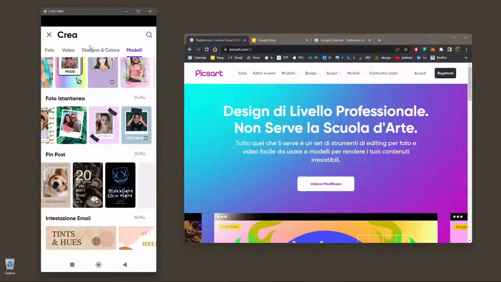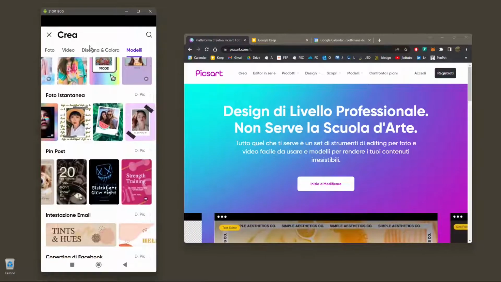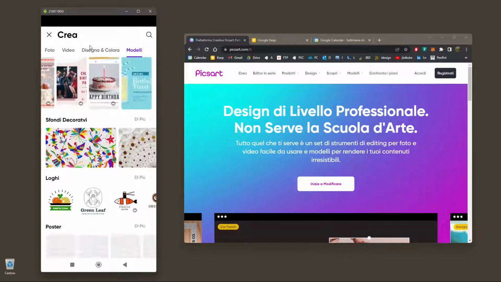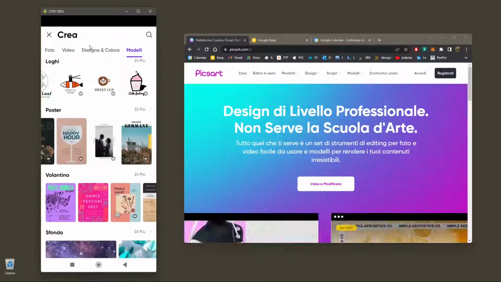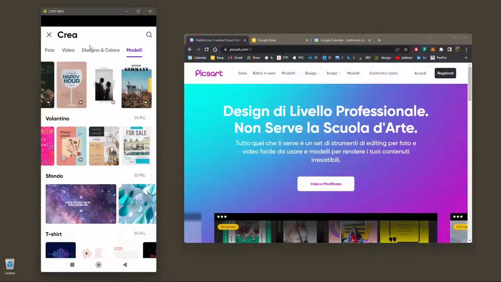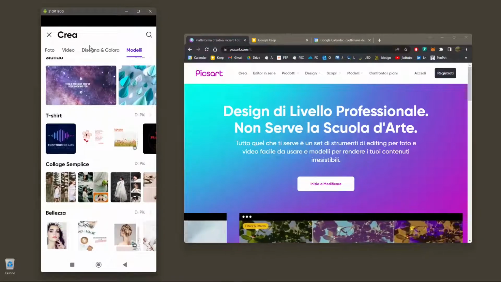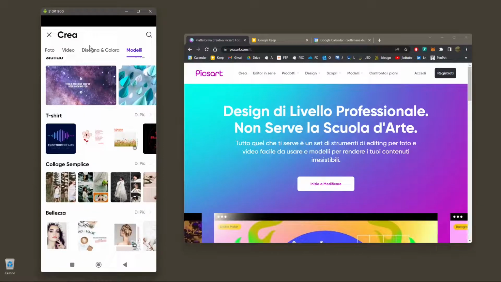You just need to modify the text, the image, and the background, so you can customize the digital artwork however you want. Have a look at all these different proposals and options and variants that you have. So just start to explore Picsart, and this will be it.